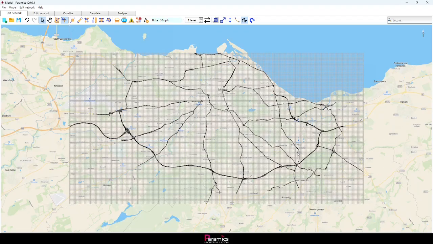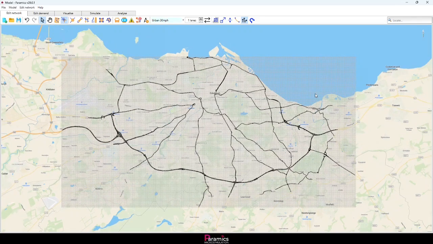It's worth noting that OSM does not provide units for the speed limits, so it's important to configure your model for the area that you're going to be importing from. So I'm importing a UK area where miles per hour is used, so my model is configured that way. Similarly, if you were doing it somewhere else with a different speed measurement or unit, then you should choose the appropriate one for that area.